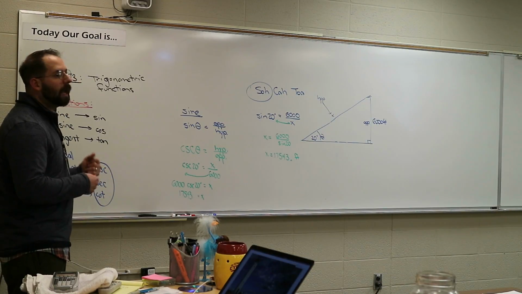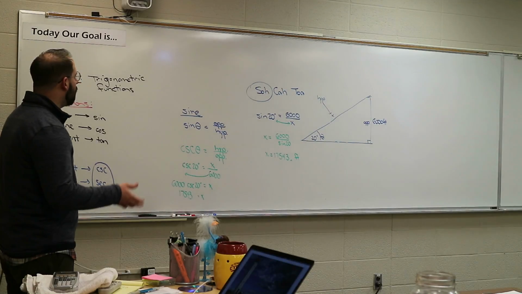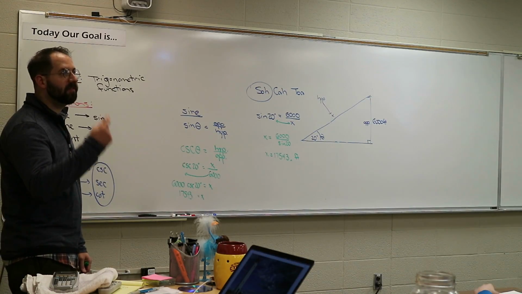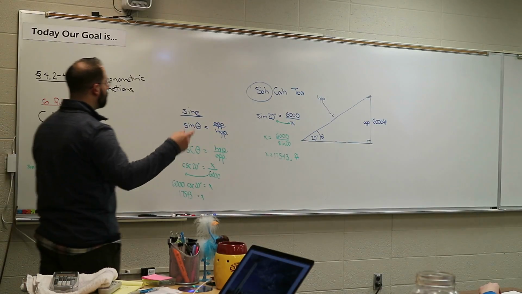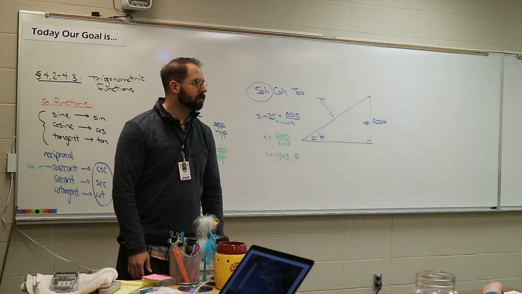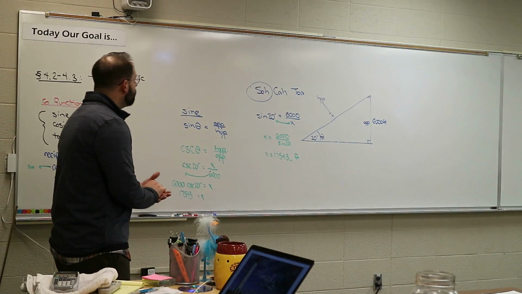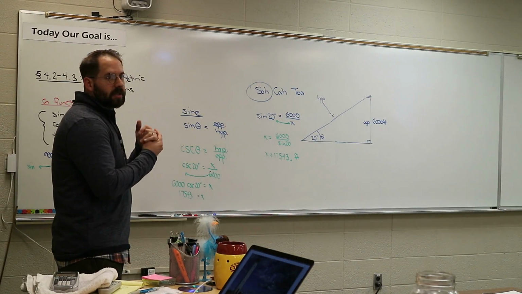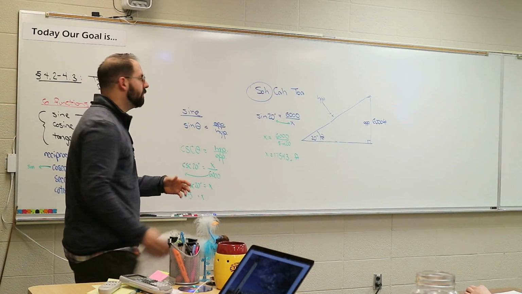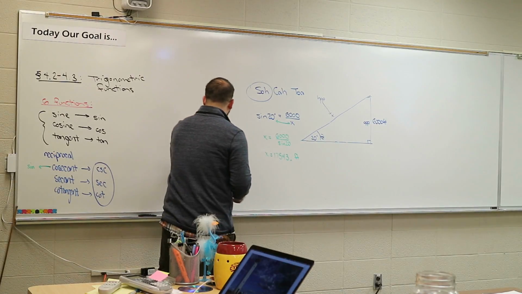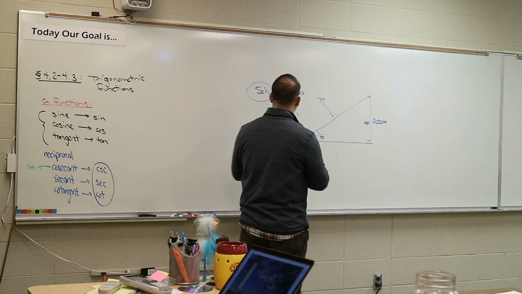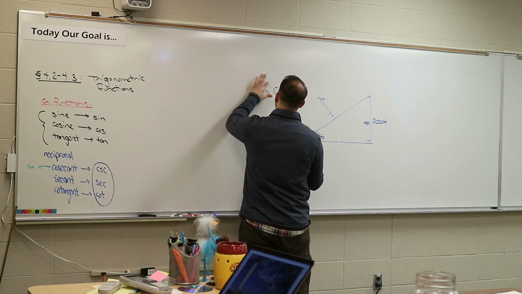All right, today I want to do a couple examples where you get to try out some by yourself, and we're going to do 2 new problems today where we have to find an angle, and in one of the problems you have to find a wall, but you're not given angles. So we're going to talk about that. Questions? Okay, let's do an example here. I'll give you the luxury of making up a problem in a minute, but for right now, we're going to stick with the numbers I'm going to provide, because I want to see if you can type this in and get the right answer.